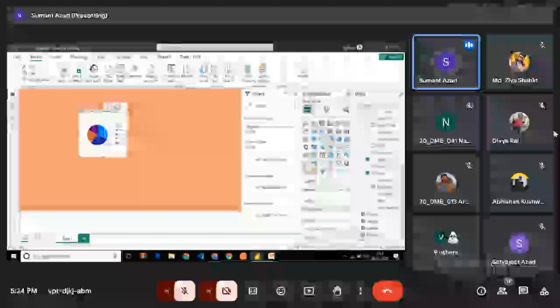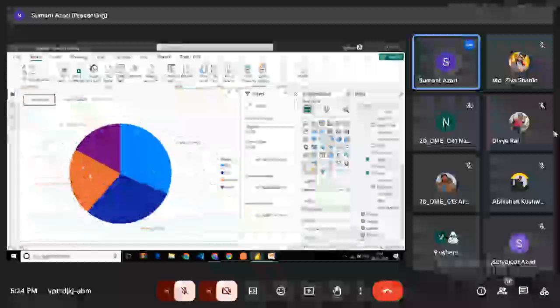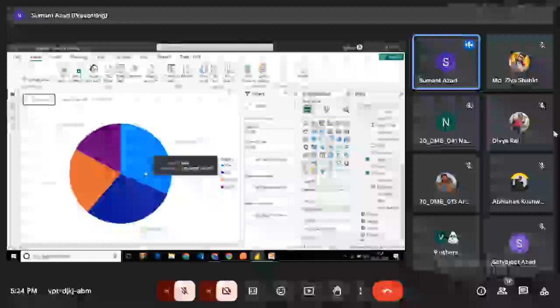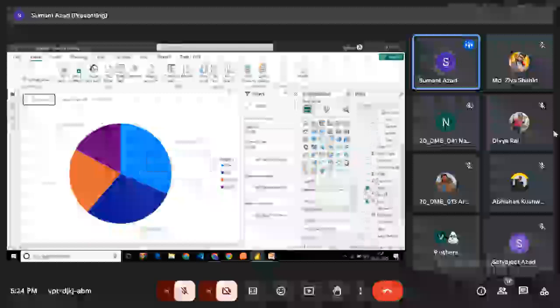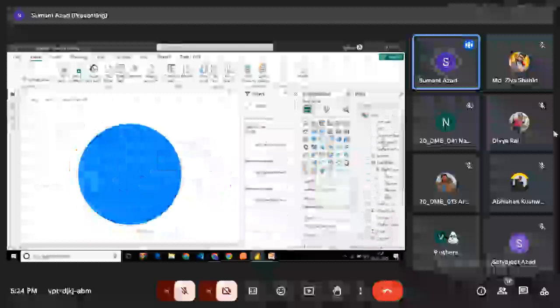So this shows this is... okay. So we can use something different other than region.